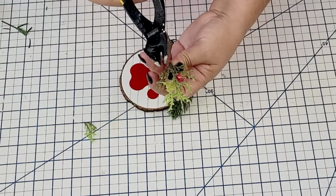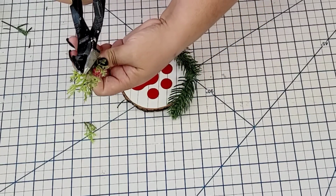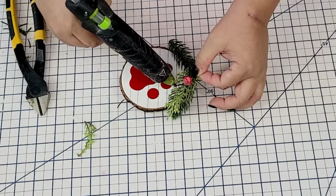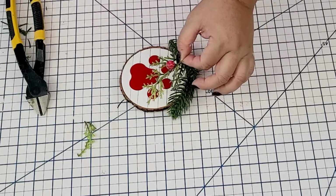And I decided to add some more greenery. This one has the little red berries. I'm going to cut off some of the leaves on the bottom just so that it lays a little more flat. We're just going to hot glue it on each side.